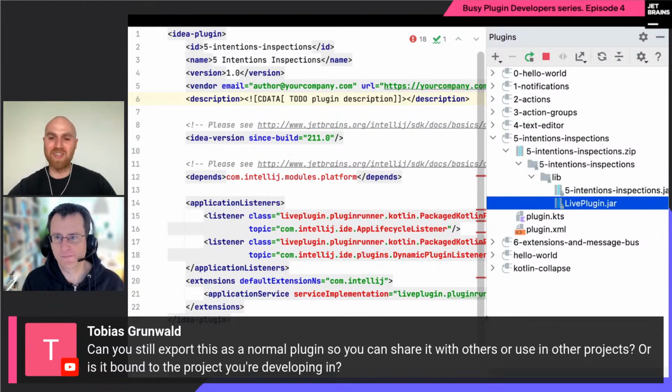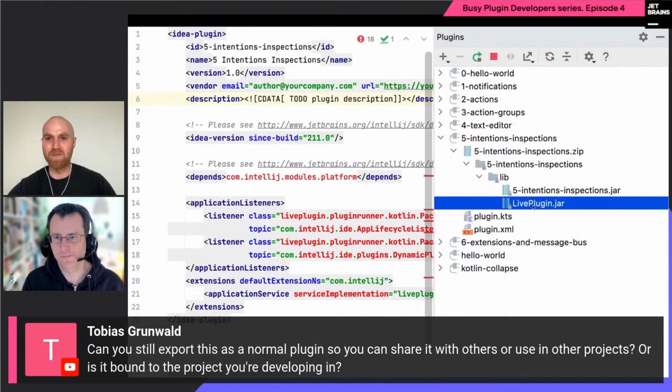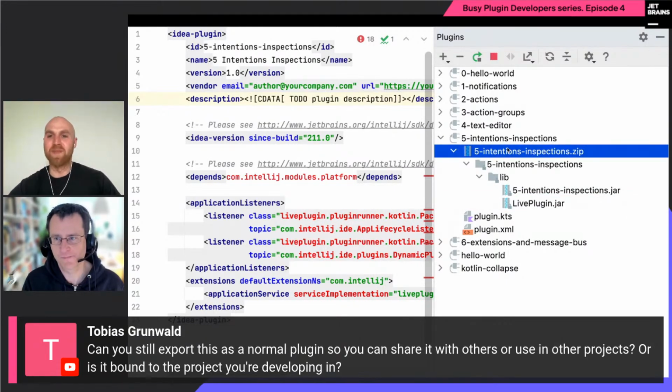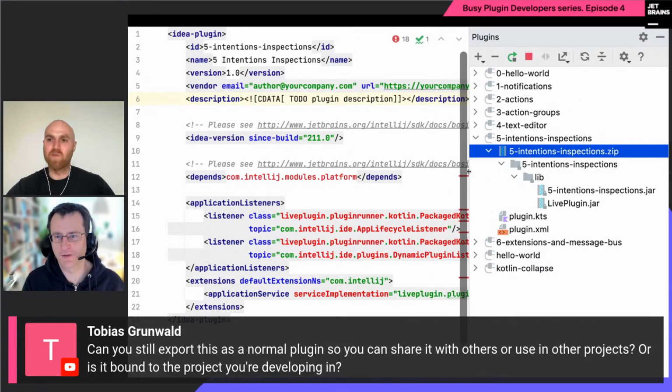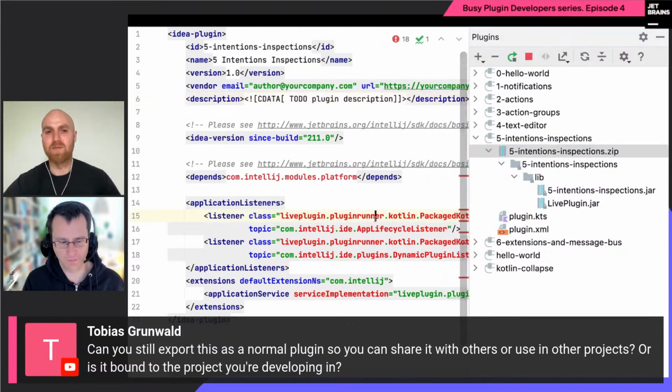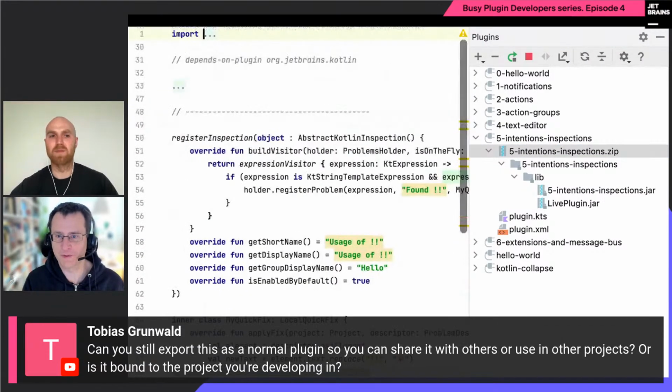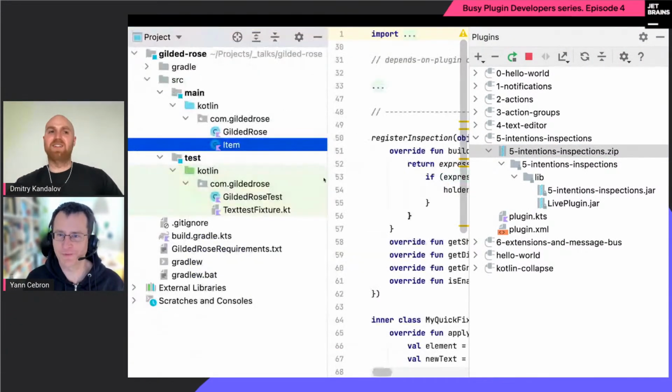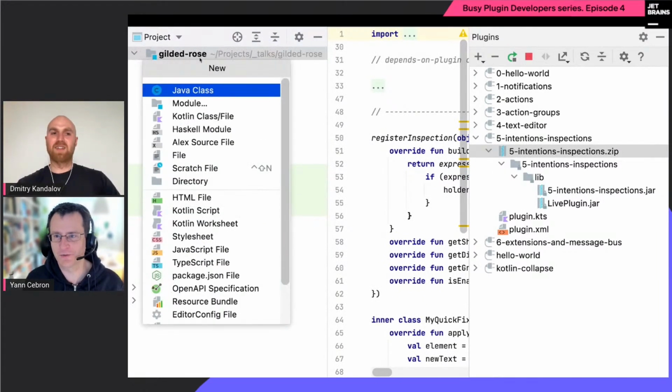It bundles some libraries from LivePlugin, not everything, but some bits. But that's it. That's a real plugin now, and you can upload it to Marketplace. So these are the two ways of sharing. Yeah, great. That's actually astonishing news, because I think, especially if you have some project specific or company specific little scripts that you need to share with your team, that really works very well.